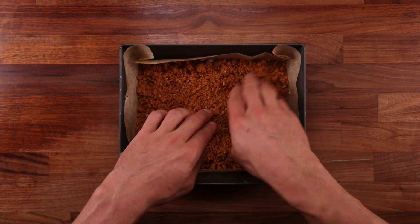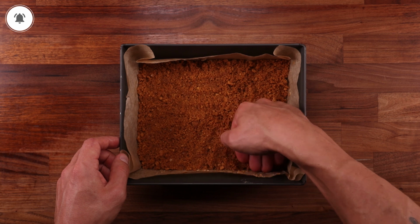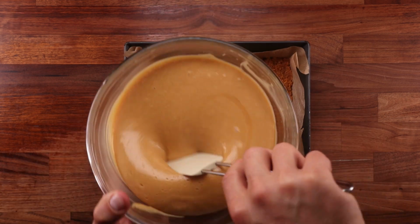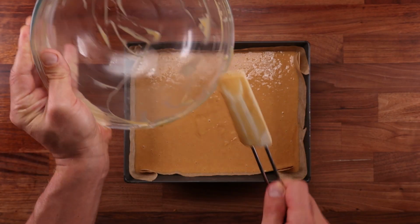Once the surface is more or less covered, press the crumbs down to make a solid base. And try to make the biscuit layer as even as possible. Once you're happy with the base, grab the filling and pour it all over it. This thing is ready for the oven, so let's get it in there.